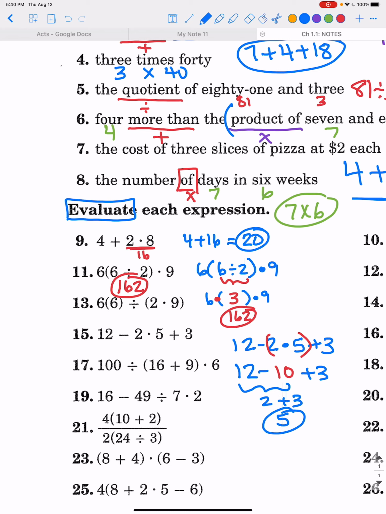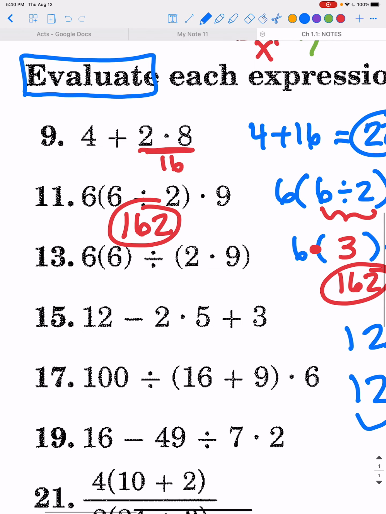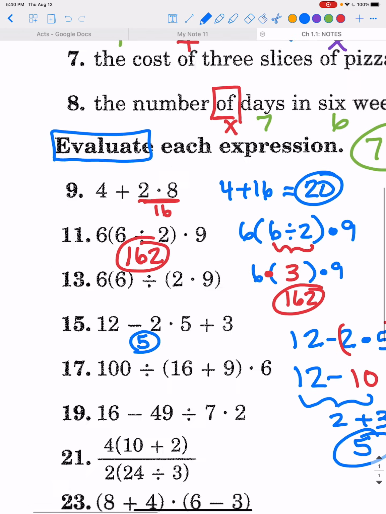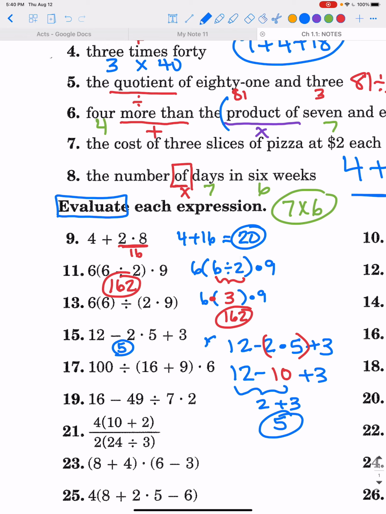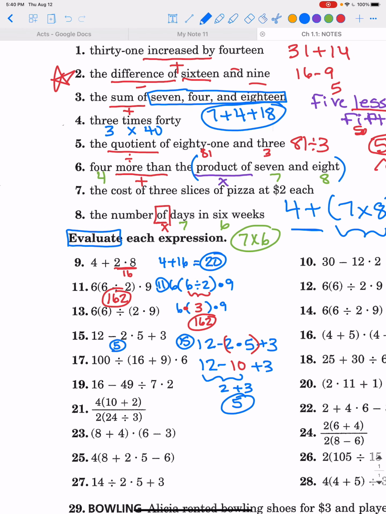So for number 15, if I was doing this worksheet, I would go in and I would put the number 5. Now notice I'm having to do the work, and that's number 15. This right here was number 11. Notice I'm having to find space to do the work because these are really crunched in there.